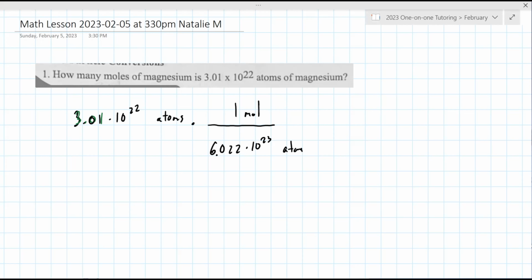Sure. So I've got a TI-83. It will be slightly different if you've got a TI-84. Give me just a moment to get that pulled up. All right, a couple of things about the TI-83 that I don't know if your TI-84 has. I cannot make fractions, so I have to enter it this way. 3.011 times 10 caret 22 slash, and then I have to add another parentheses for the bottom one, 6.02 times 10 caret 23 close parentheses. So let me share that screen here and show you how to work through that.